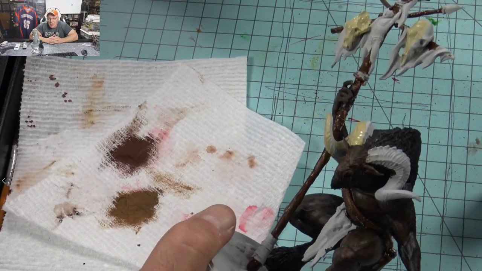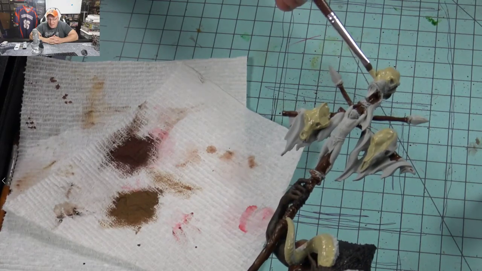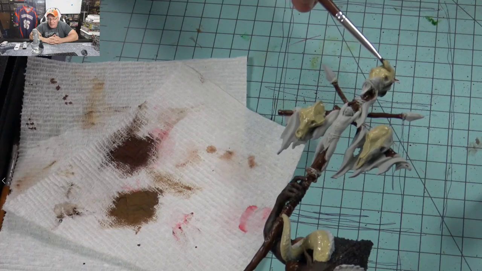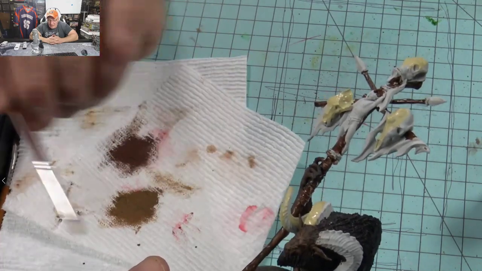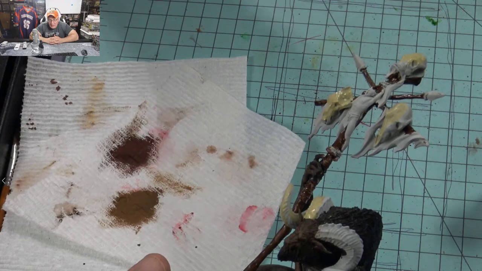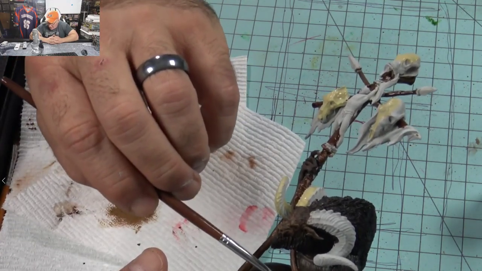Where else are we going to hit? We want to hit those horns. Really important to get those horns. And there's a lot of bone in there. I want to hit the ropes as well. And you can see I'm pointing out he's got like a skull on his midriff there. Yeah, there we go. And again, just using those cheap old brushes.